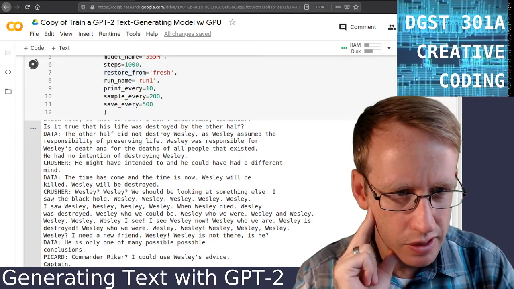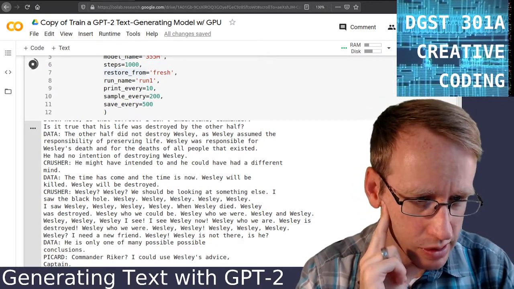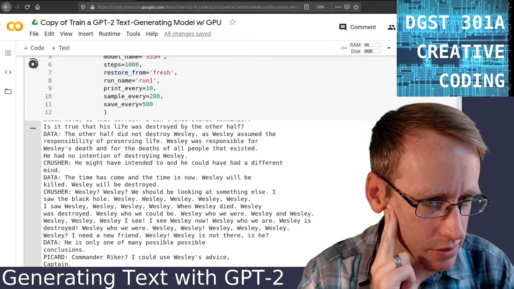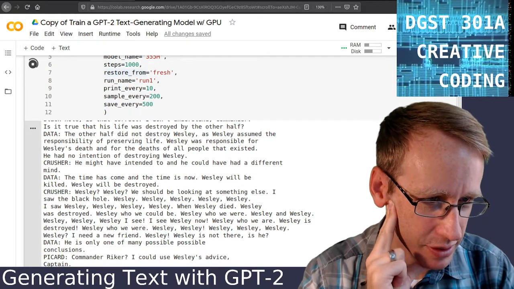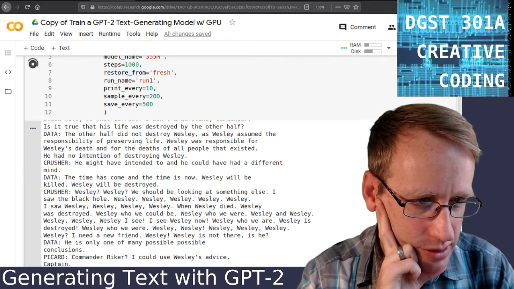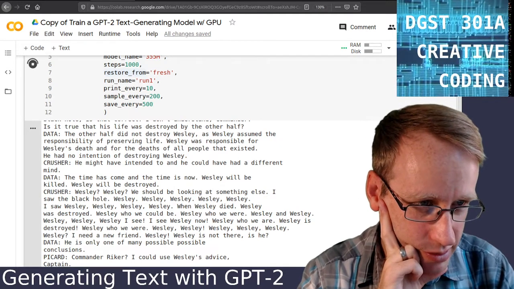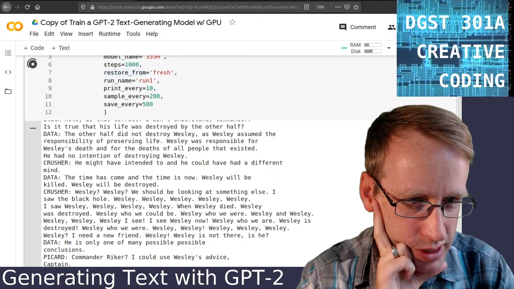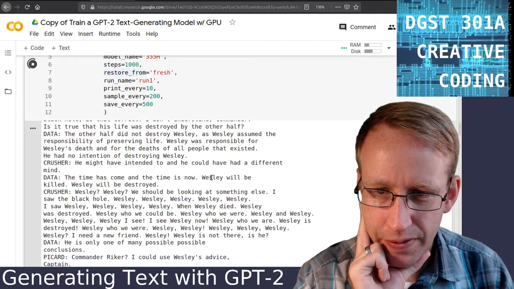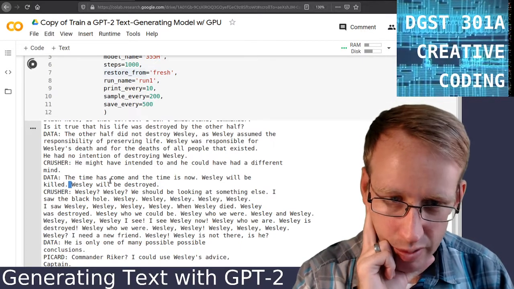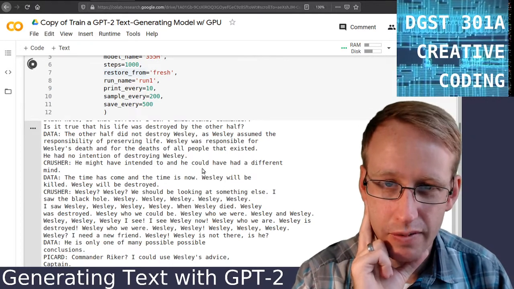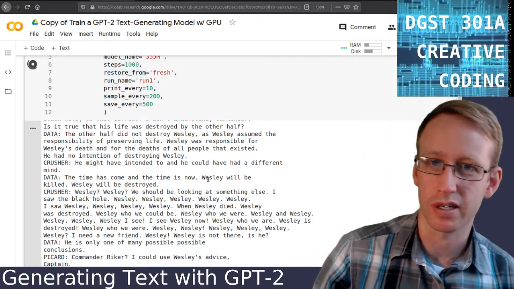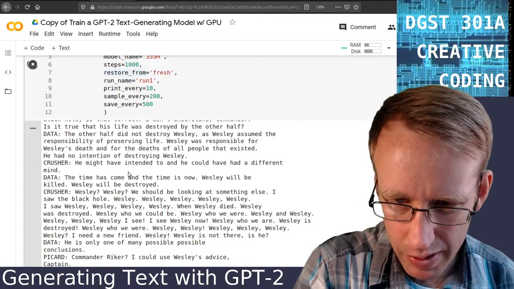So the ship will be destroyed, we will be destroyed, the Enterprise will be destroyed. They will be destroyed, they, Enterprise C, shuttle, we, pieces, you, humanity, ship, we, Enterprise. Yeah, so there's never an instance where it says "Wesley will be destroyed," but it's intuitive that there is a lot of dialogue about Wesley, and I think it has taken bits of dialogue about other things and then put Wesley into the subject of those sentences. It's a very clever thing that this has done.